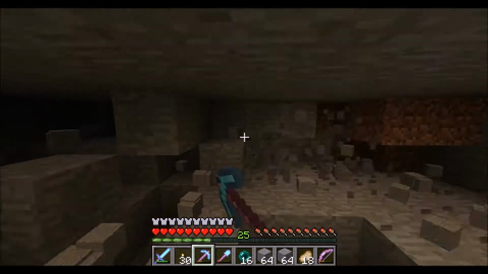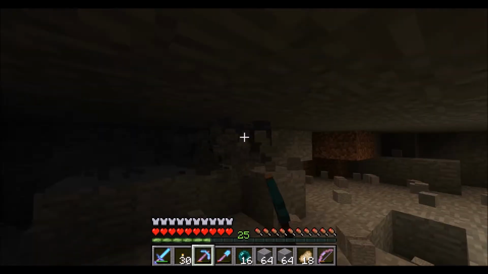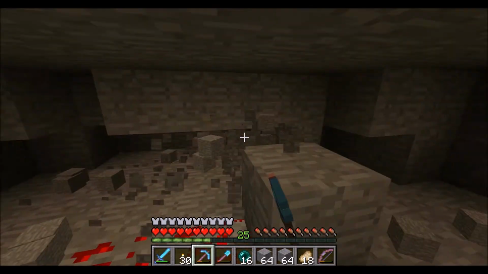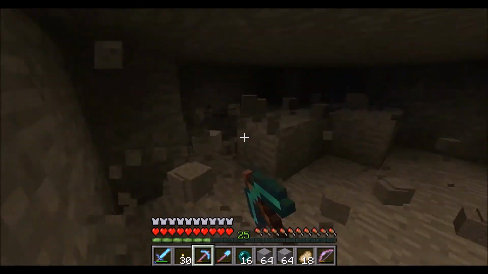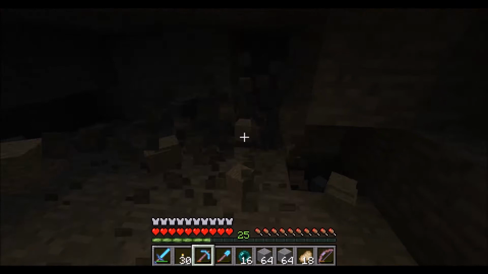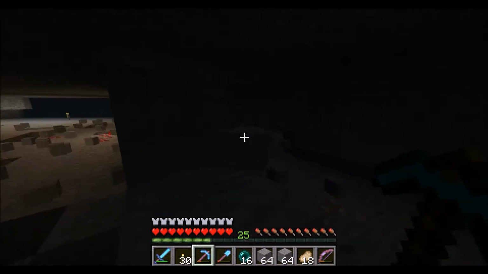Okay, so I'm back. My pick is a bit more than half broken. I've got some more diamonds. Oops, this guy. So with this tactic, I've got really much gold. Even though I am planning to get a gold farm soon, and a witch farm, by the way. So yeah, it's also good with gold.